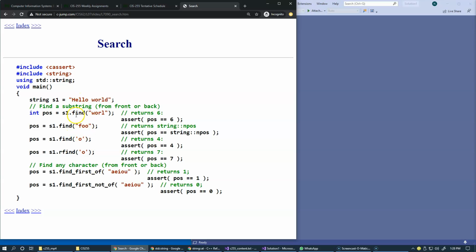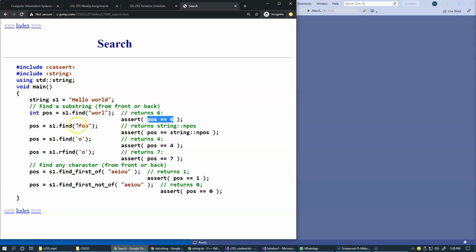So here, finding something inside the string, like looking for a substring WORL, which can be found right here, will return the position. So we just validate here that the position is equal to 6.